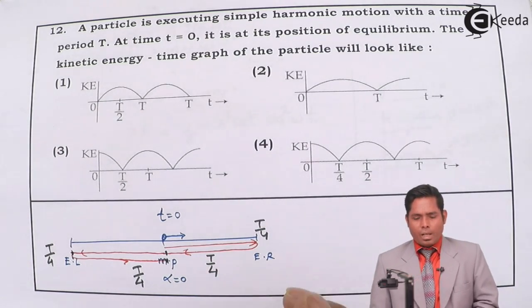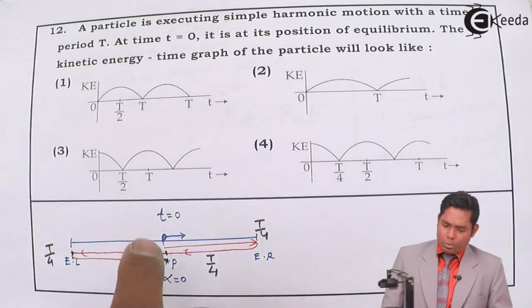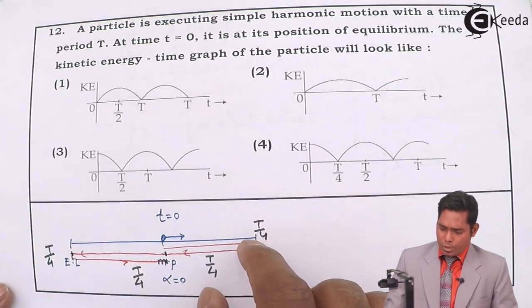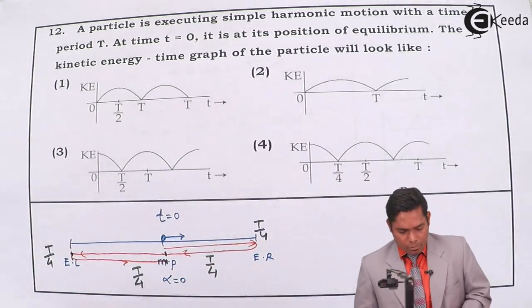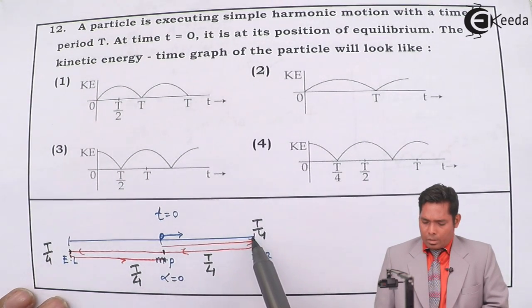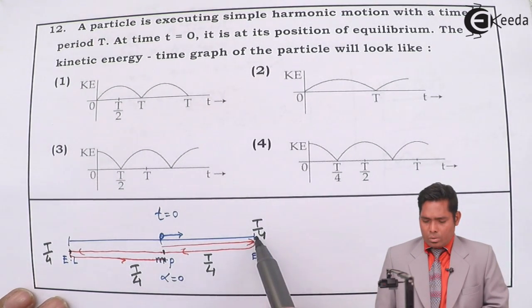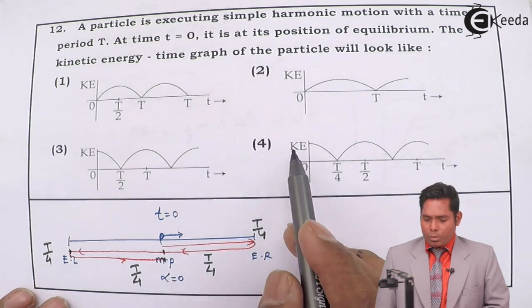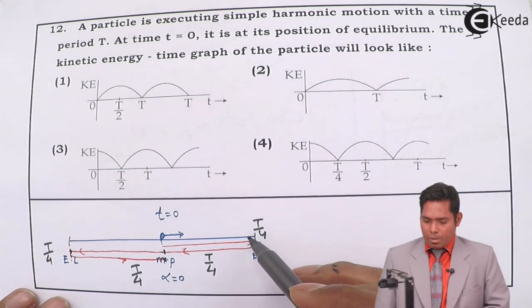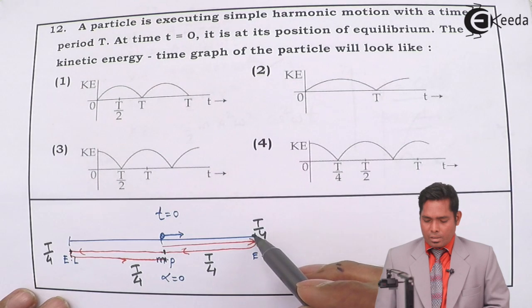So this is how the time is divided. That means you have to see which one is correct in terms of T by 4, T by 4, T by 4, T by 4. And we also know that from here the velocity is 0, so the kinetic energy is 0 here, so 0 at every T by 4. So at T by 4 the kinetic energy should be 0. If you look at this graph, after T by 4 the kinetic energy is 0, the particle is at rest here momentarily.